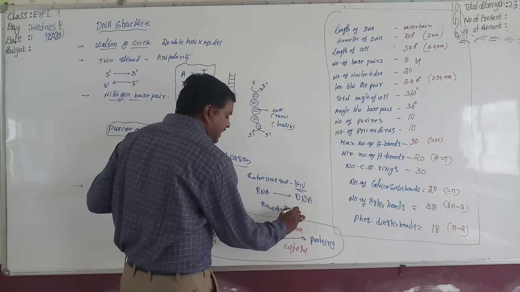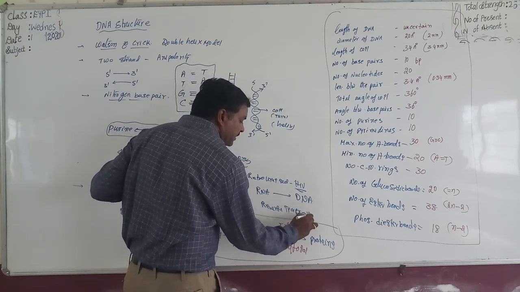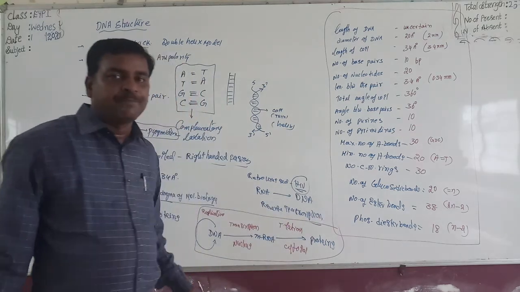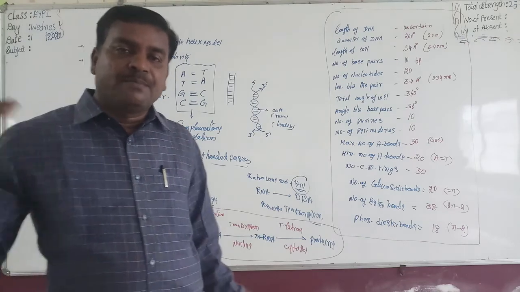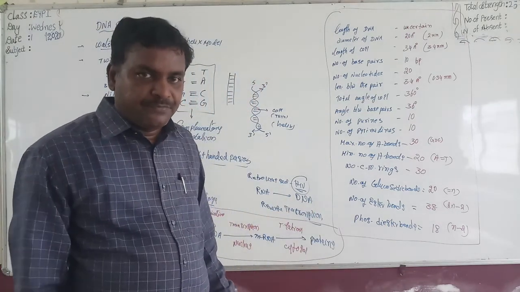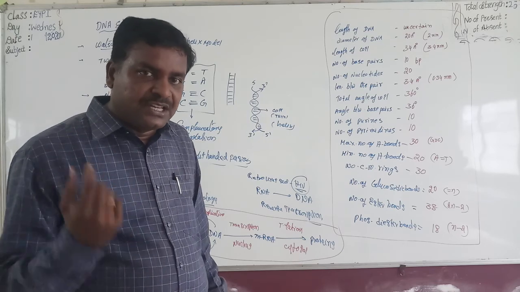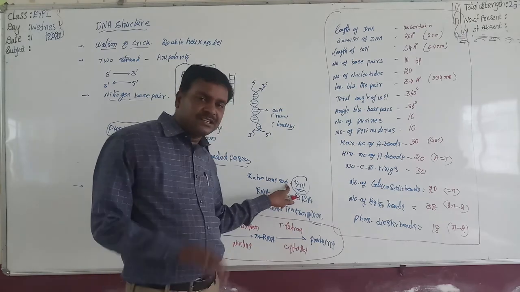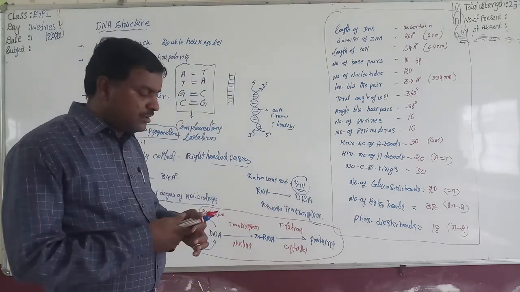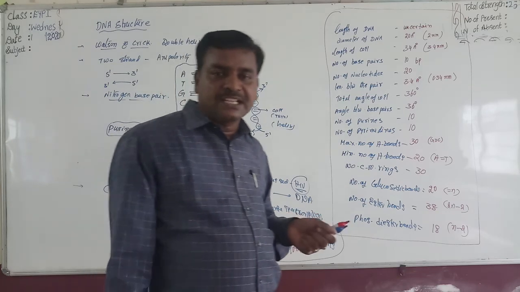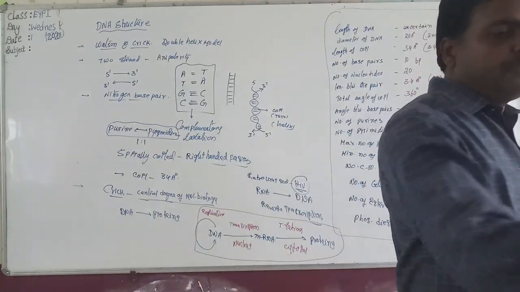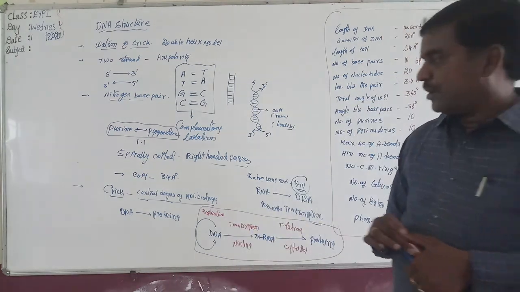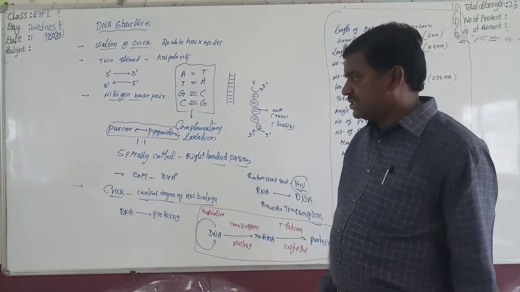Reverse transcription is present in some retroviruses like HIV. So, genetic flow from DNA to RNA is transcription, but the reverse direction, genetic flow from RNA to DNA, is called reverse transcription. Generally, it is present in HIV. So, the central dogma of molecular biology explains the genetic flow from DNA to RNA. This is called the central dogma of molecular biology, proposed by scientist Crick.